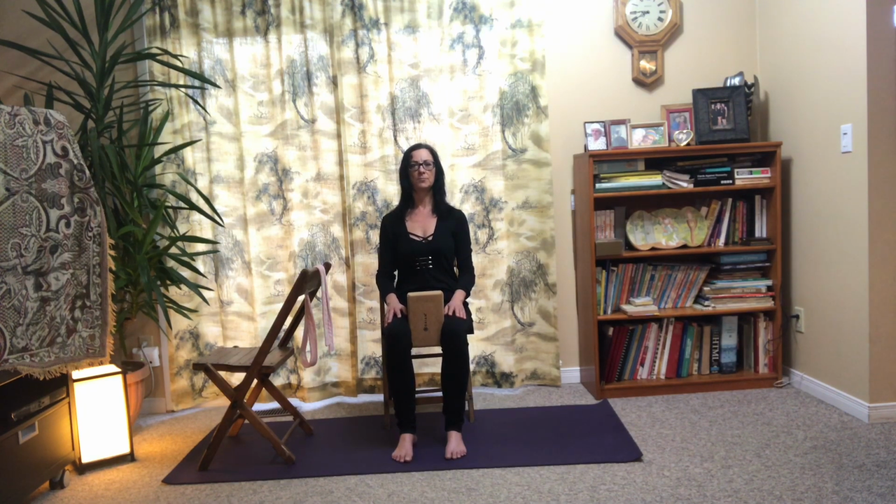But it's important that we keep moving because it doesn't take long for the fascia, which is, and I'm still clenching that block, we're still working here. It's important for the fascia, which is like a netting around our whole body and our organs, to stay pliable. And how do we do that? Well, with movement and by making sure we're well hydrated. And it doesn't take long for it to stiffen, and that's when pain can set in, lack of movement. It's harder to move, so we want to make sure that fascia is getting exercised, and it doesn't have to be huge movements to keep it supple.